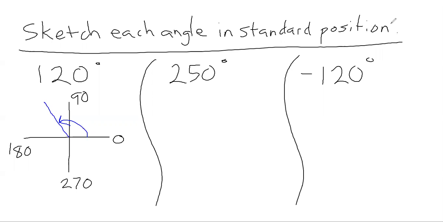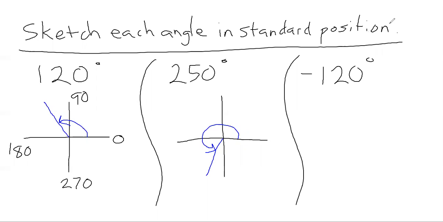Now we can go past 180 degrees, like the next one here, 250. So if I draw my axis, 250 would land a little bit shy of 270. So I can go ahead and draw on my ending point, but then to show how we got there, draw in the arc to show we started at 0, came around, and that would be a 250-degree angle.